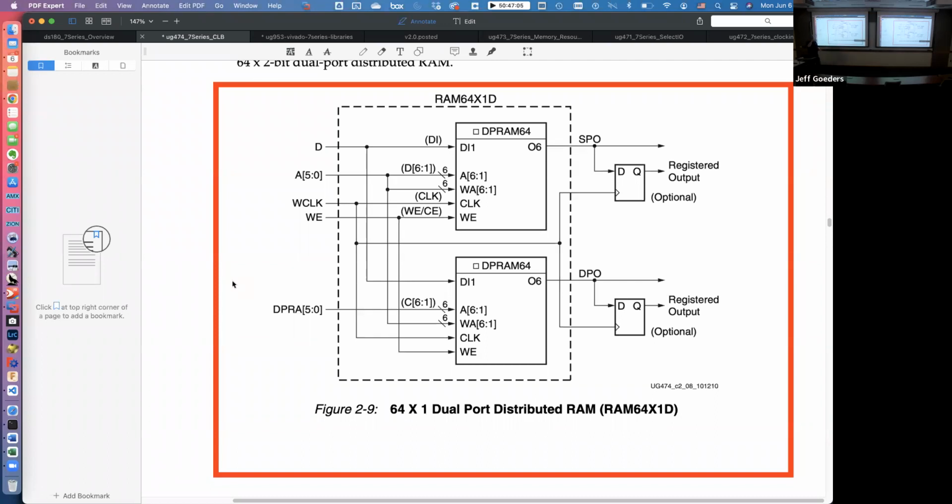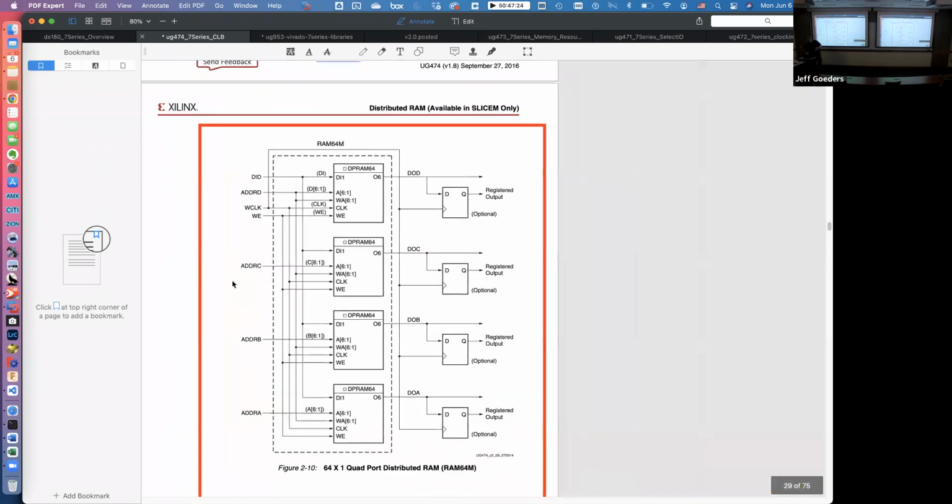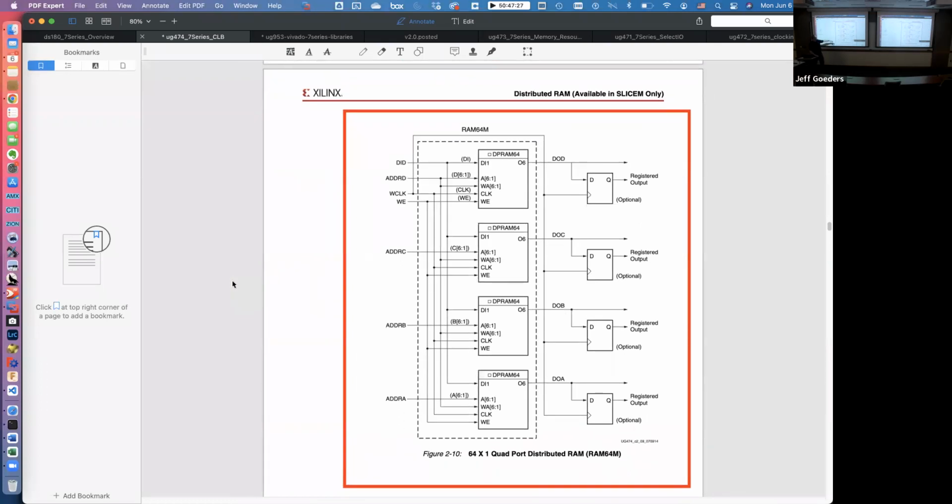It looks like a 64 by 1 memory. It has 2 sets of address lines. You can read using both sets of address lines, but if you want to write, you can only write using the top set. All right, so you get the idea, and they go through a boatload. Here's a 4-port quad port memory with 1 write port and 4 read ports. They're all configurable, so the tools know how to cobble these together in any size and shape of memory that you desire. And we call this LUT RAM because it's being built using the LUTs in the slices.